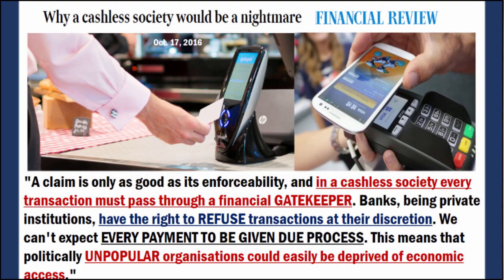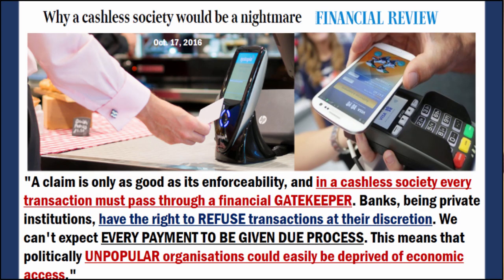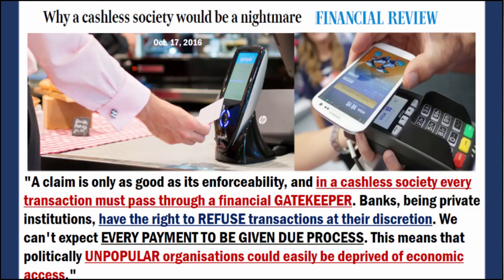Banks, being private institutions, have the right to refuse transactions at their direct discretion. We can't expect every payment to be given due process. This means that politically unpopular organizations could easily be deprived of economic assets. Hence the call to leave the cities, to go to the country, and start growing our own food. Amen? Again, it says, this means that politically unpopular, notice now, the word unpopular, according to the Bible, the disciples were unpopular. According to the Bible and spiritual prophecy, the remnant of the seed of the woman will be unpopular. So when that happens, this means that politically unpopular organizations could easily be deprived of economic access.